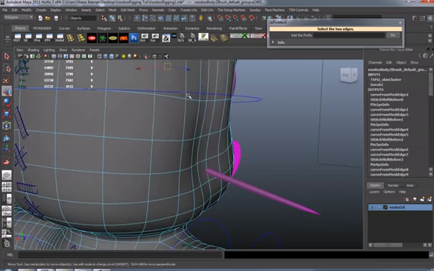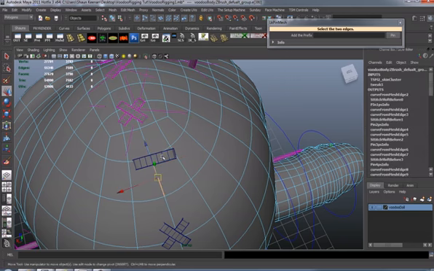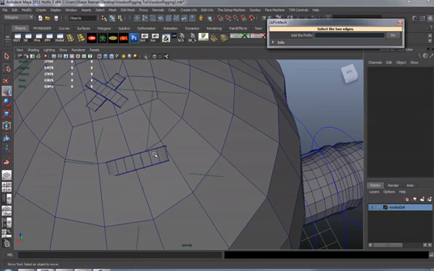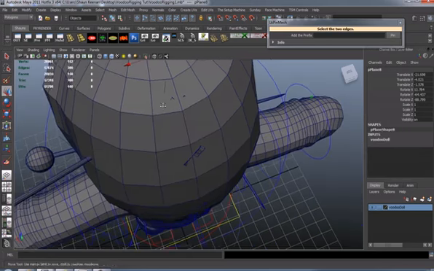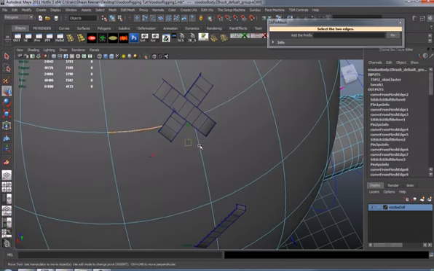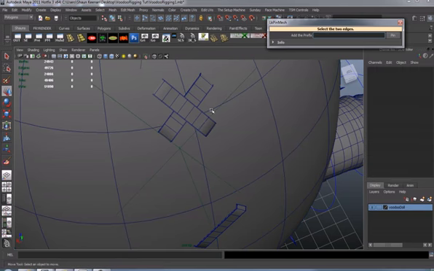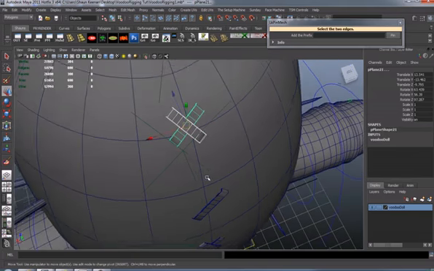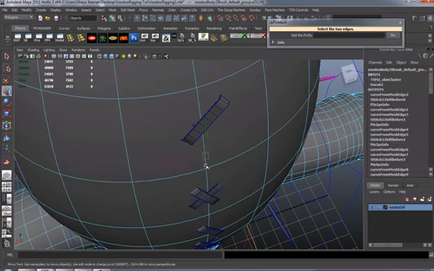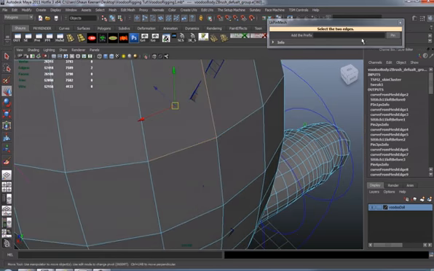And I'll just go silent here as you watch me make the rest of these locators for the stitches here. It's okay to do just a few of these.